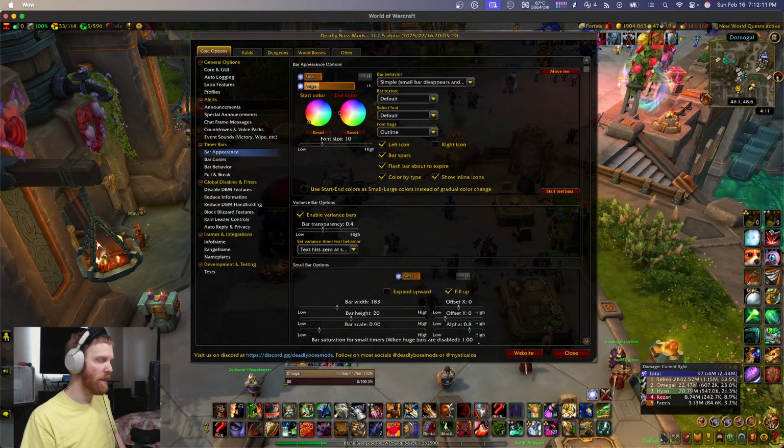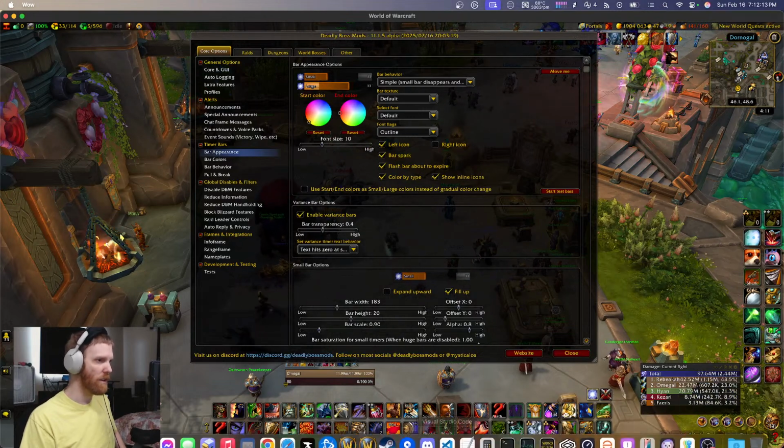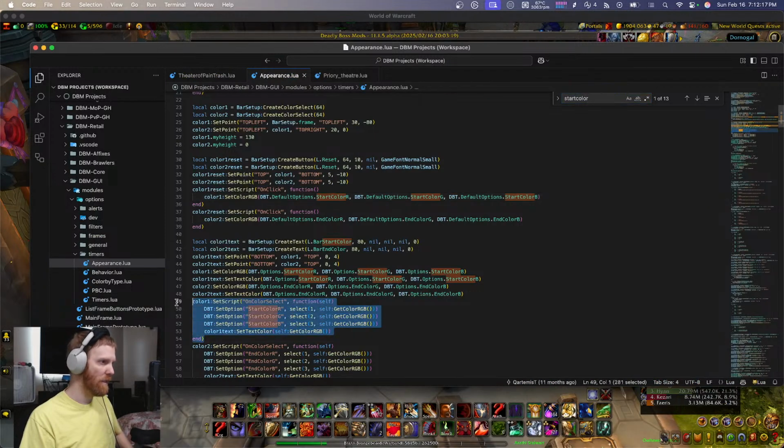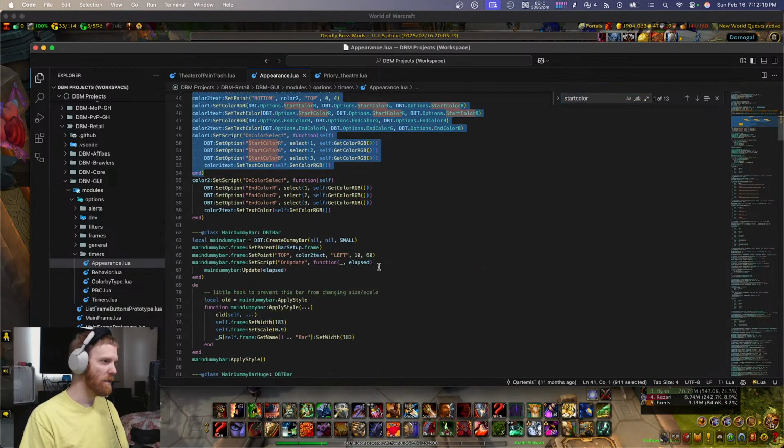This is the code right there. I only need the start color. I don't need end color. So I'll basically copy this.